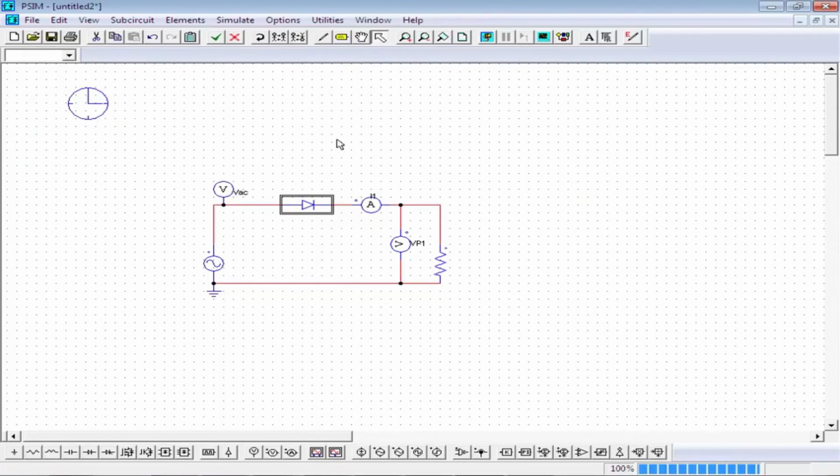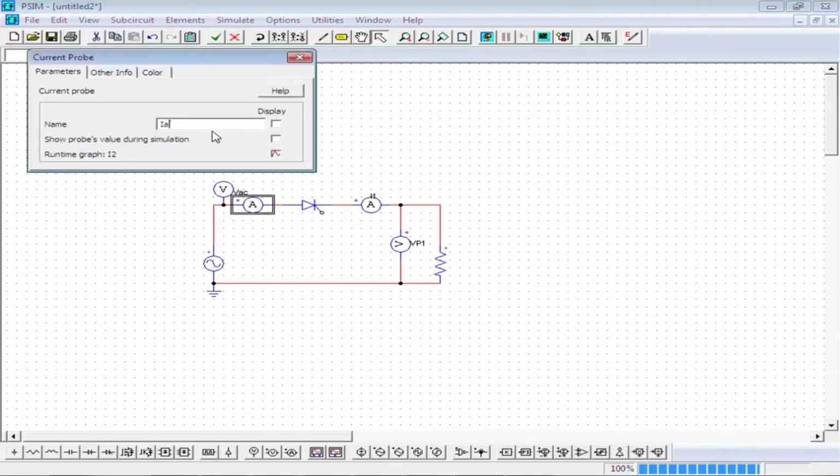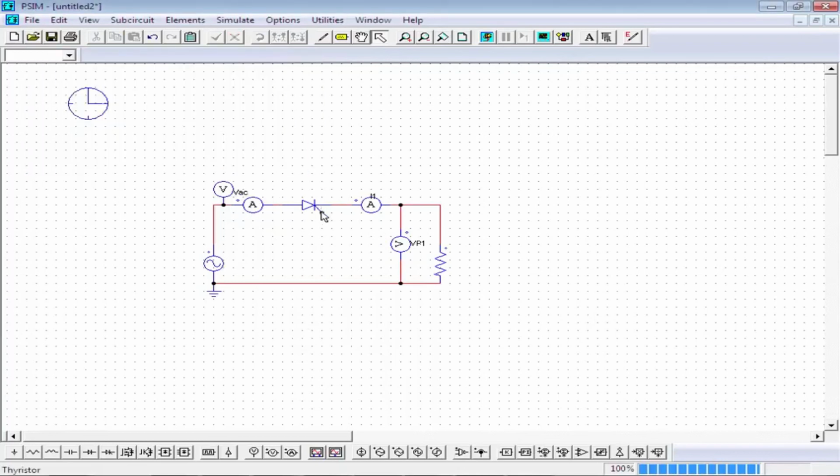So for it, let us delete this one, and here you can see there is a thyristor available. If I click it and put it here, it is just as simple. I have just replaced this diode with this, and before that let me have this here, as I'm more interested in getting to know what is the AC current here. Now we have to turn this on. This turning on means that it has to be turned on at a specified interval if you want to get some output across the load. For this, you can see there is one block available here.